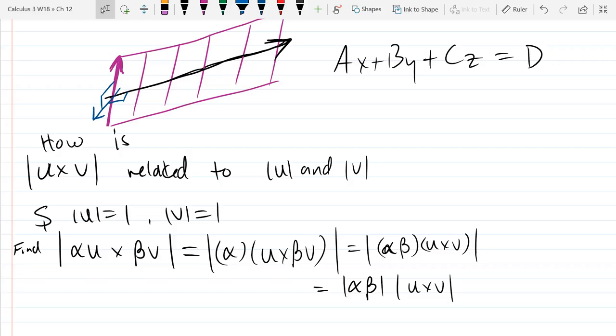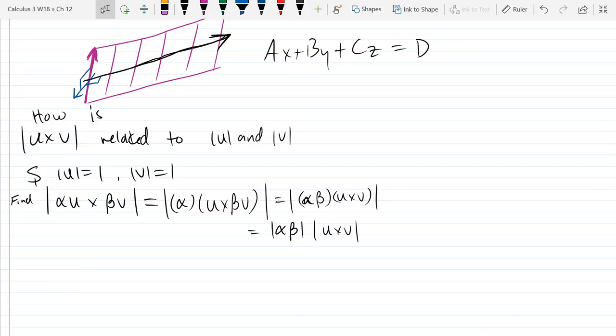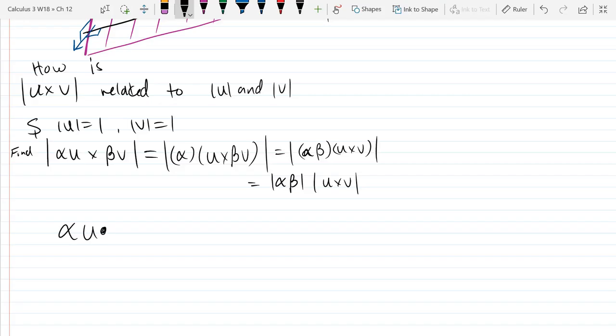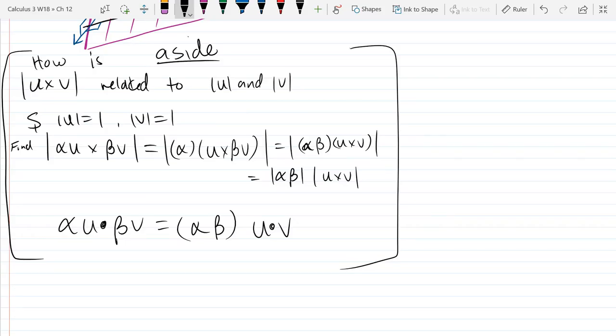It's basically quadratic, meaning if they both double, our cross product would quadruple. It would be the square of that. And there's a reason we call these products, just like the dot product. The dot product is really similar. So the dot product grows in a really similar way. So if I doubled each individual vector, I'd quadruple my dot product. So that's why we call them products. So I'll label that as an aside.